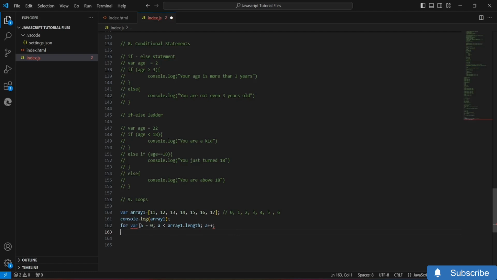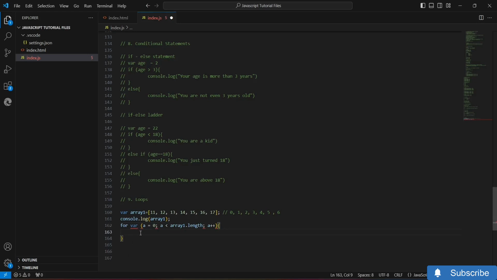As this is a for loop and I have multiple conditions over here, let me put everything inside parentheses, and now let me open up my curly bracket.